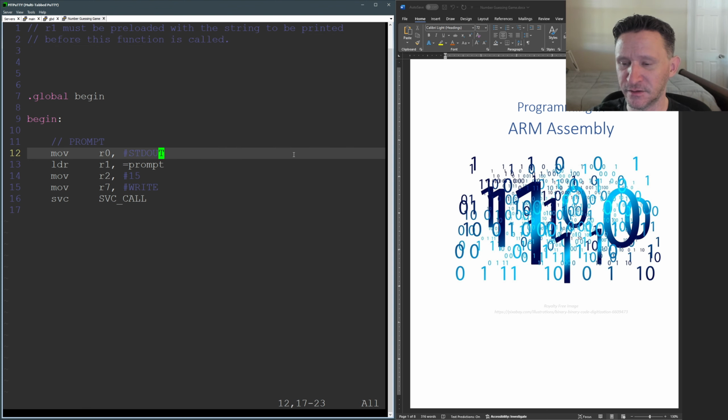That's a reasonable assumption to make. So that means that by the time we get into here, we don't need to do this step, because it will have already been done.